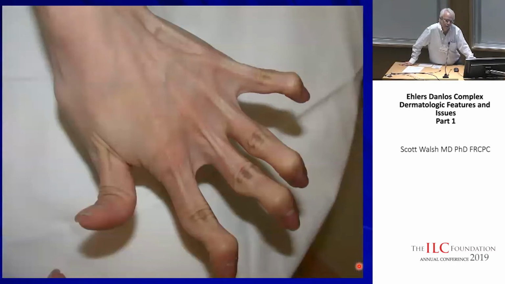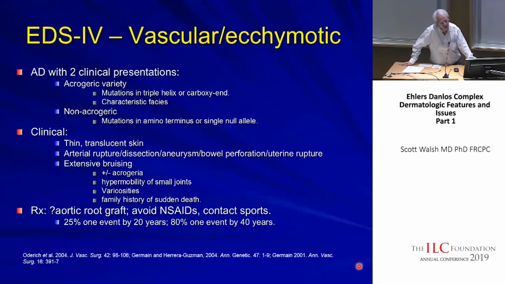When you have an abnormality with collagen 3, you have small joint hypermobility. You don't typically have large joint. And this is the vascular type of Ehlers-Danlos. And there's two different variants of this that you can see clinically. There's some patients that you can look at and say, you have characteristics of vascular type.